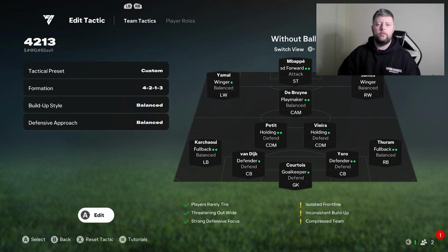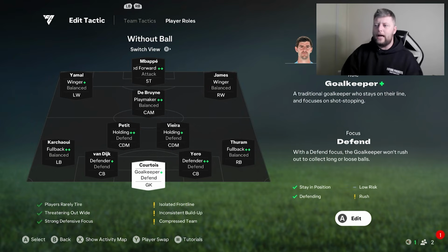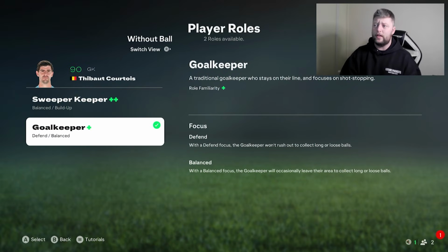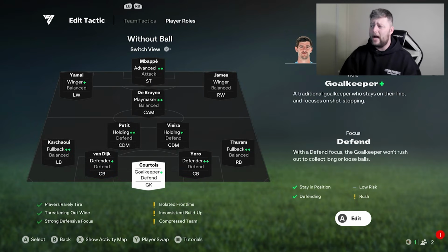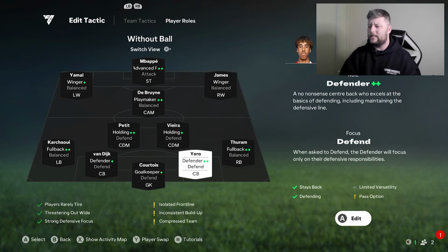But in terms of the player roles then, this is the most important, what you want to start with. Now, as a defensive approach goes, I'm very much on heavy defense. So goalkeeper is pretty much just the same. You can go for the sweeper keeper. I don't think there's necessarily too much of a difference, but with Courtois, he has got himself the rush out plus as well, which I always recommend, and he has got the focus as defend. I don't really have him as balanced as I don't want him coming out too much. So defense is absolutely fine.